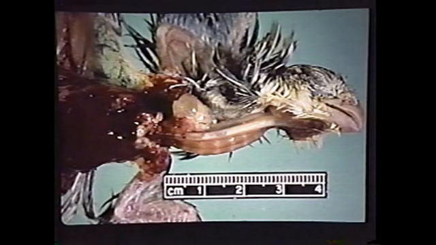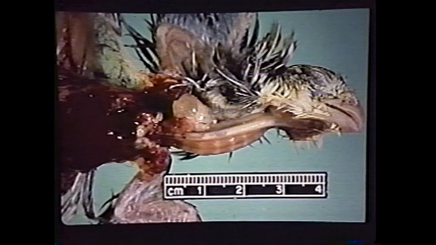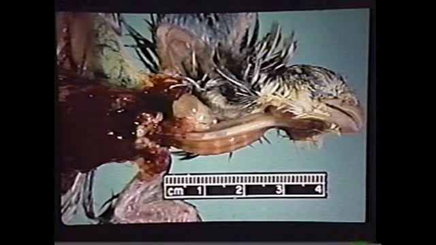Here is a quail, and what we see is the trachea filled with frothy or caseous exudate. Now, when we talk about a quail, we don't talk about infectious bronchitis of coronavirus. Coronavirus infects only chickens. Quail bronchitis is caused by adenovirus 1. Remember, that is related to adenovirus 1 of inclusion body hepatitis. We talked about it before.